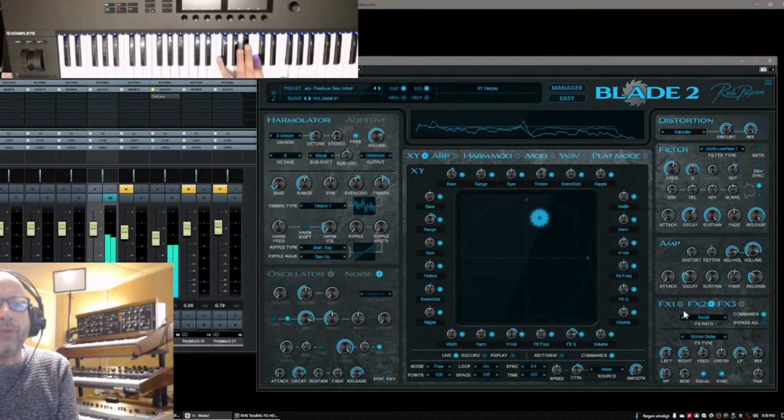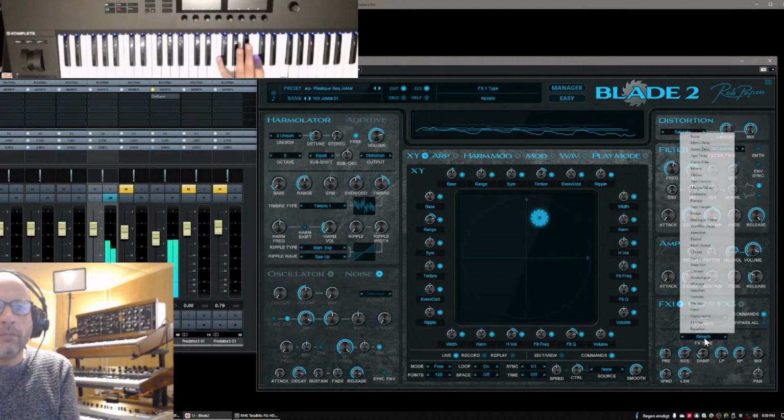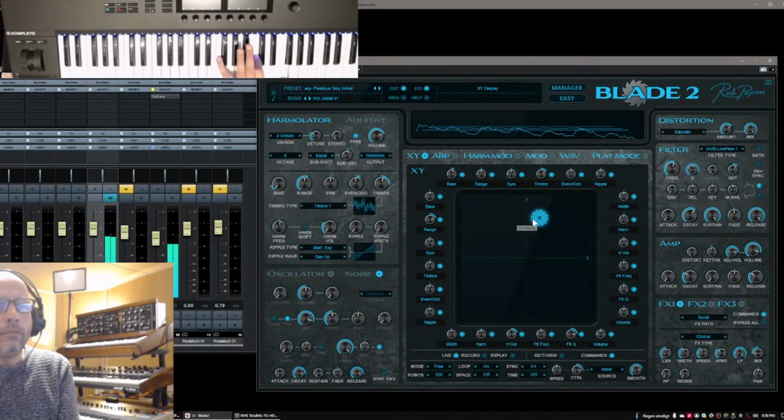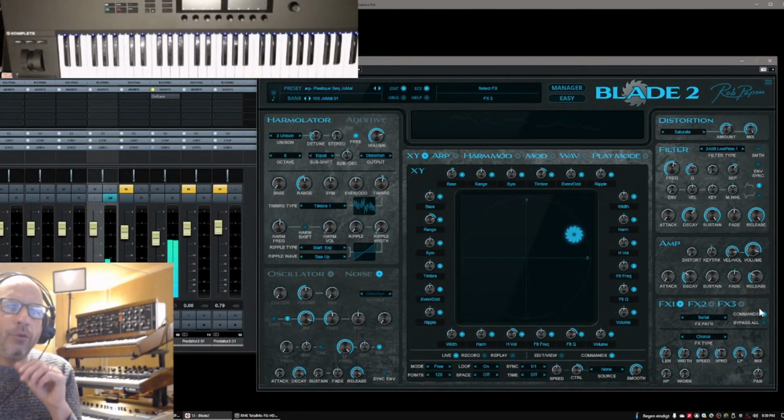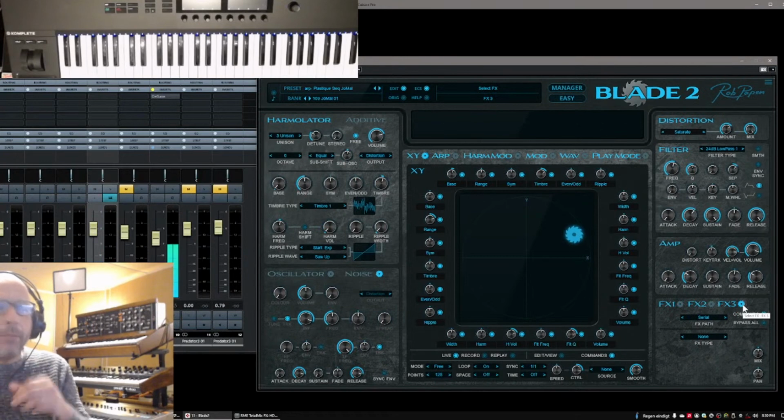Now there's a lot of reverb inside of it. These are more the extra sounds which you can use as an extra, but the arpeggiator. So I'm just tweaking around now.